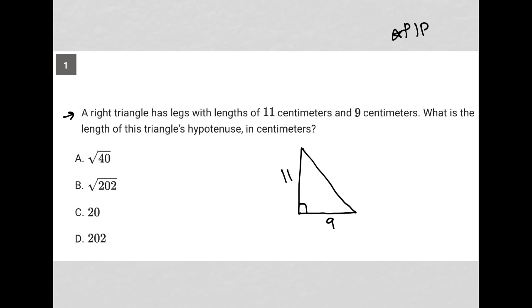What is the length of the triangle's hypotenuse? So this is a very straightforward Pythagorean theorem question. You use the Pythagorean theorem any time you have two sides of a right triangle and a third side is missing.